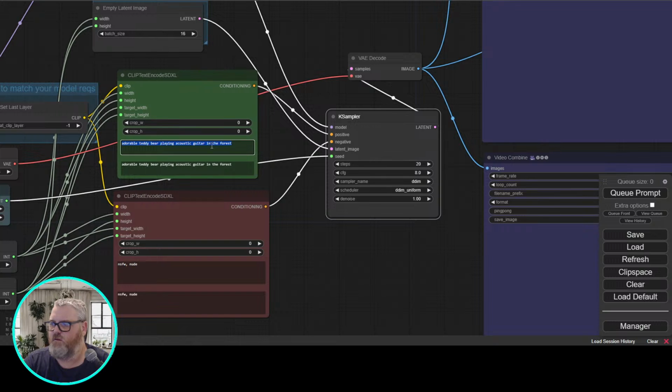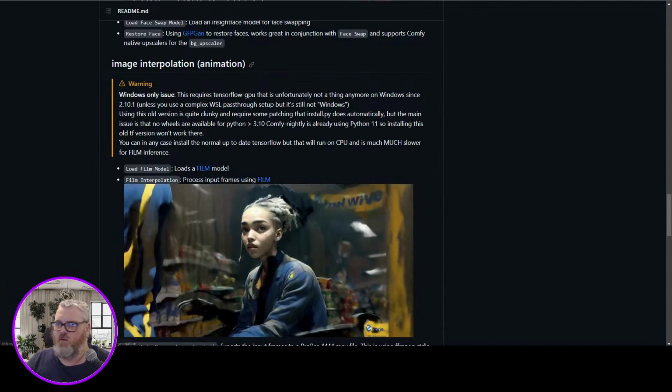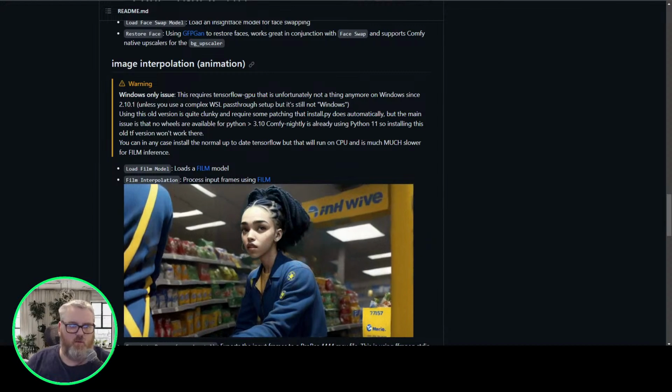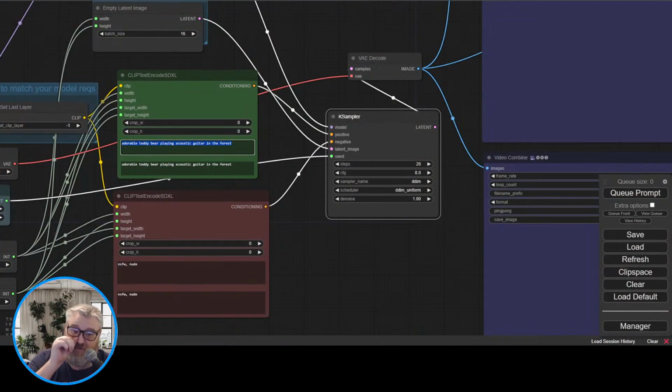It's because it used TensorFlow, and the TensorFlow thing is broken now. You can read more about it on the MTB Nodes page. If you want to try and fix that, that'd be cool.